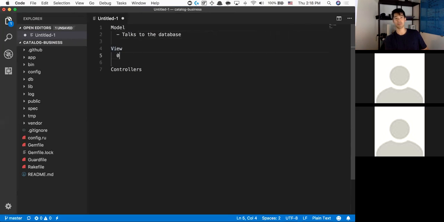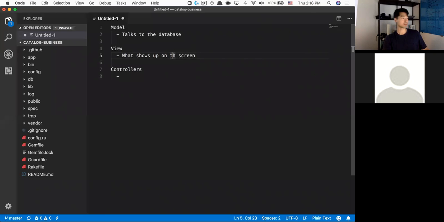View is pretty simple. What shows up on the screen. And controller is the last little bit of it. What is a controller? It's the code that actually functions, things that does things for you. Brain, right? You can think of it as the brain of the entire application. I hit a route, the controller tells it what view to bring up. If I need to update the database, the controller says, hey model, come over here and do this particular thing. Controller is more or less the brain to everything.